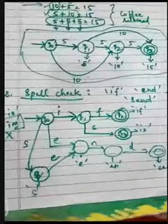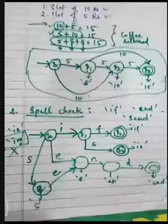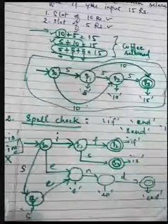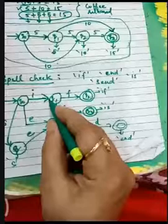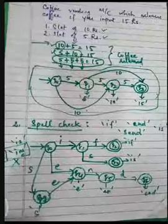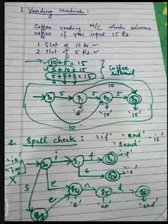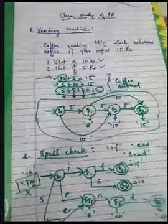There are many more applications of finite automata wherever you want to show some kind of acceptance. Let me name the states: q0, q1, q2, q3, q4, q5, q6, and q7. So 's', 'e', 'n', 'd' — in this way you can reach the final state, which is the indicator of acceptance or validation that the spelling is correct. I hope you have understood these two applications and case studies.